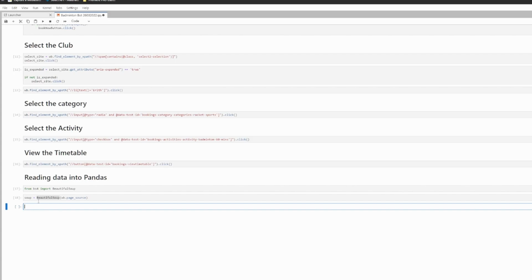Now it's time to search for elements. So I'm going to do soup.findAll, and I'm going to look for all the divs. And I'm going to do here a filter by a class name. This is not too different from what we've been doing before with xpath, but in this case, this is not really xpath. This is more like a notation that you have, a way of searching in BeautifulSoup. So I'm going to search for a div, and this div will have a class name of activity box.